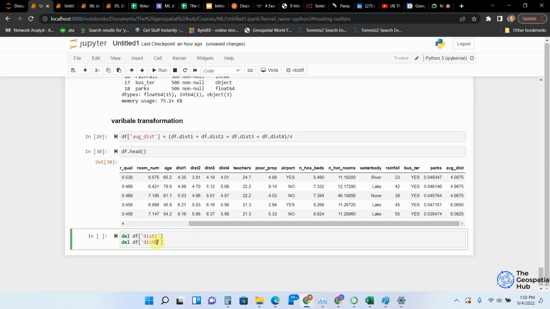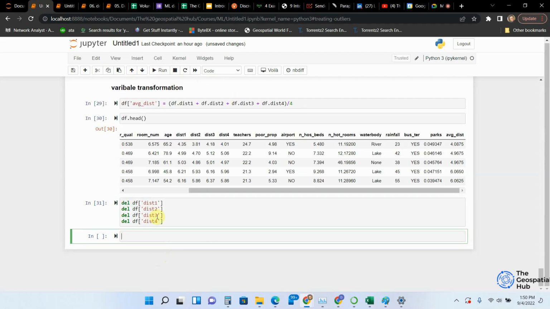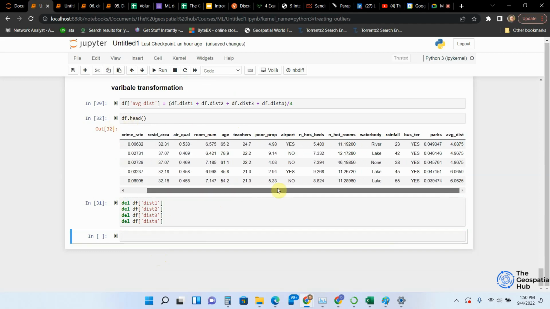So you want to do this for distance 2, you want to do this again for distance 3, and finally you also want to do this for distance 4. If I run this now, it will have deleted all of the distances. If I run this particular line 30 again, you see all of this distance would have been deleted. So let me just run that. You see we don't have distance 1, 2, 3, and 4 anymore.